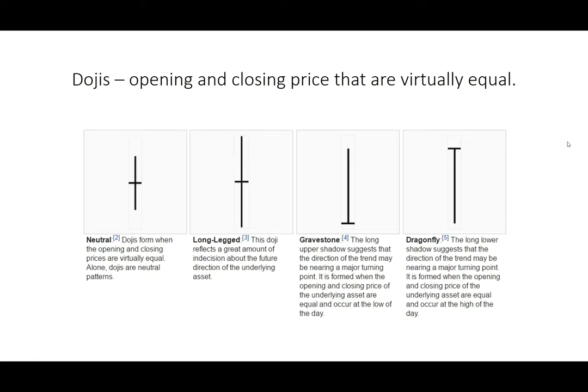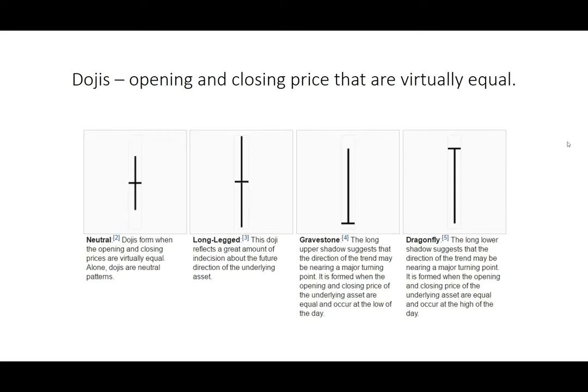So pag nakakita kayo niyan, neutral doji, medyo no signal yan. You cannot use candlestick analysis to determine whether you're buying or selling. A long-legged doji also represents indecision. Same price din. No signal din yan. Pero it could, for me, be an indicator of volatility. Meaning, pwedeng umangat ng malaki, pwedeng bumagsak ng malaki ang price on the next day.